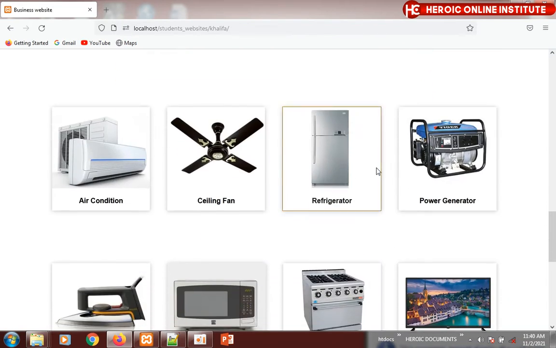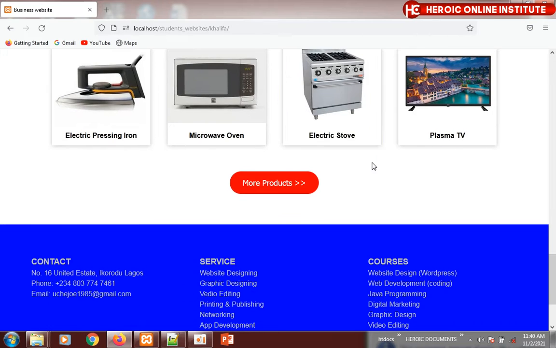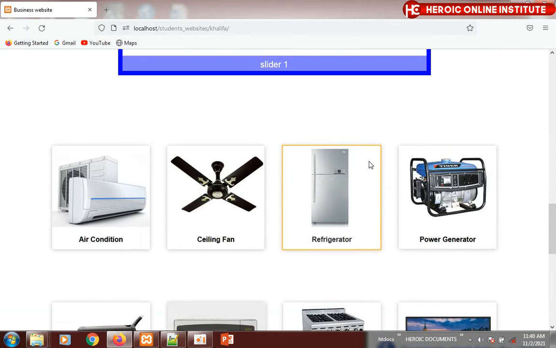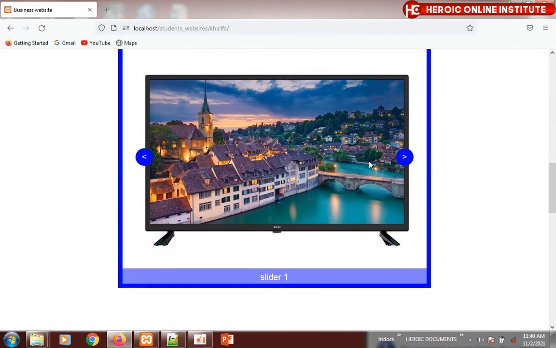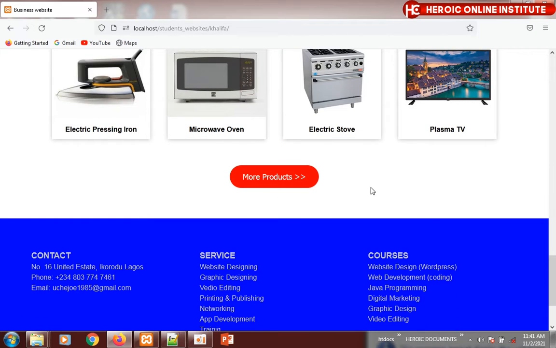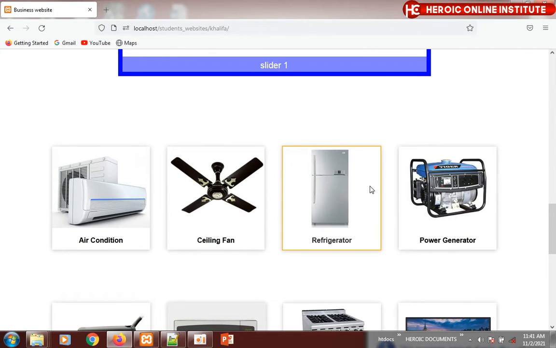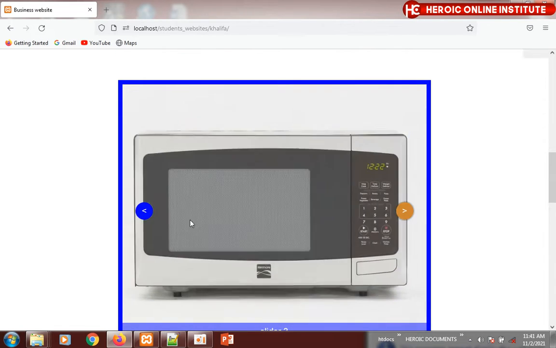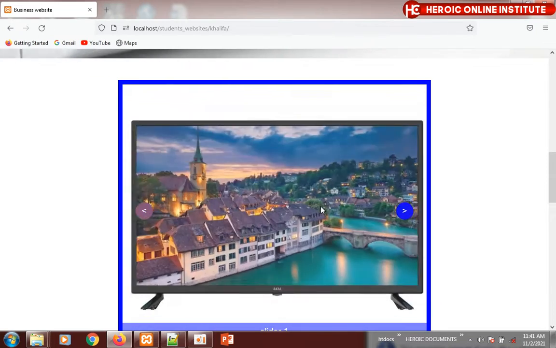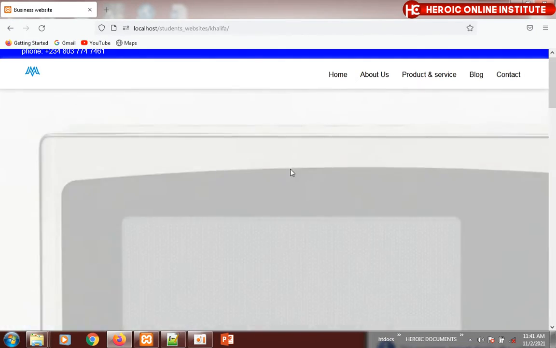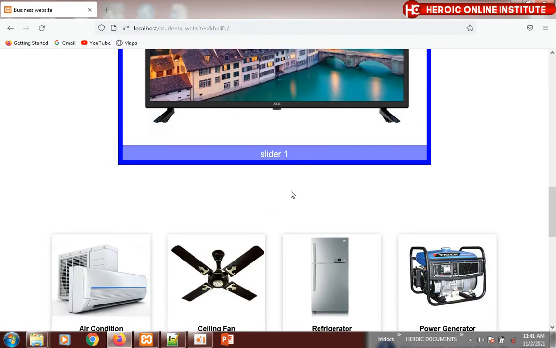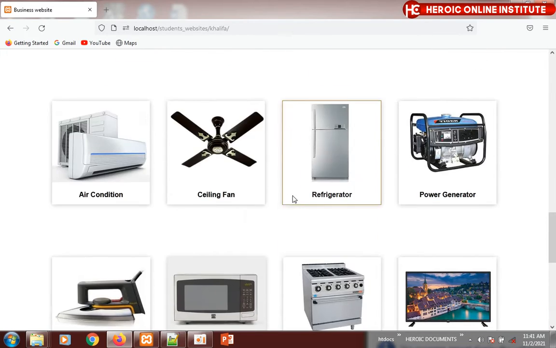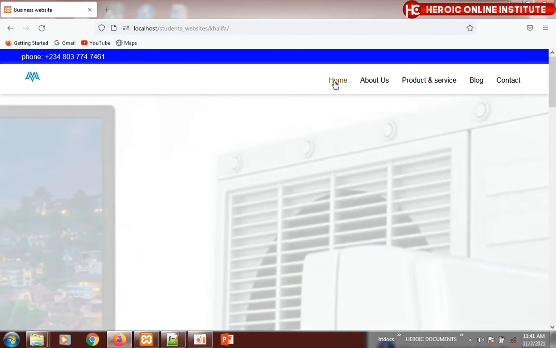Okay, all right, so I think you did quite well. You tried to a very good extent to get this the way it is right now. I think it's not bad. You were able to replicate my website to a very great extent. Even the slider, you actually got it right. This is good. This one, you also got it quite right. It shows that you followed my lectures exactly the way I did it. You tried your best to replicate it, and I'm proud of you.